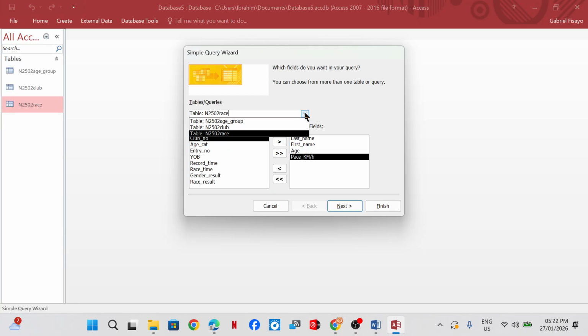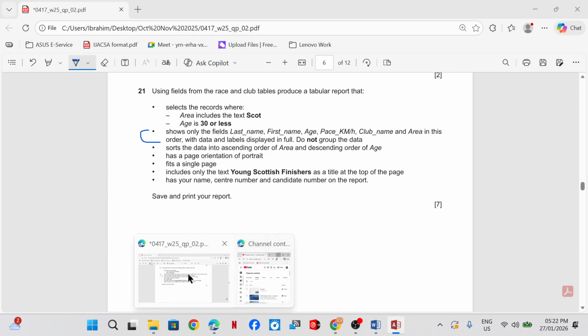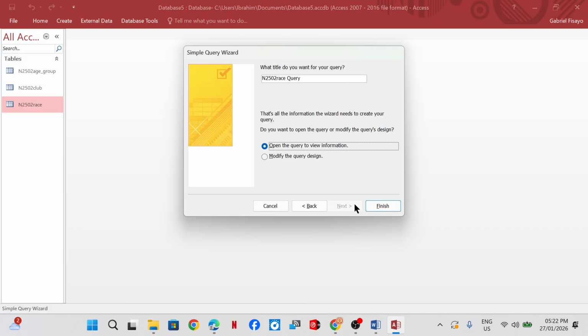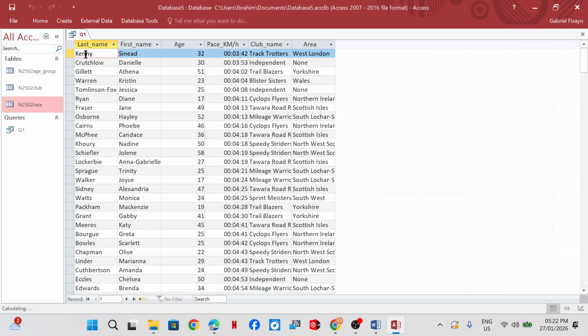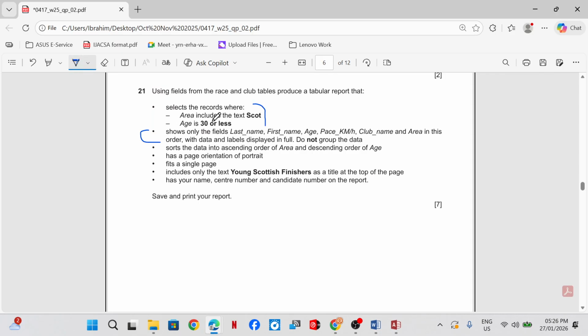Club name and area. That's all. Next. You may title this query 1. Now let's go to the design view of our query. It says area includes the text Scott.